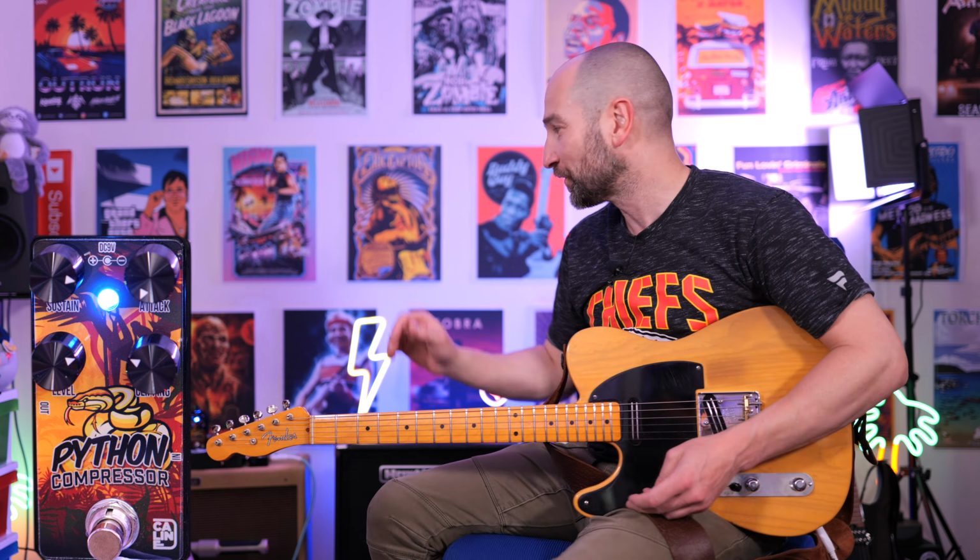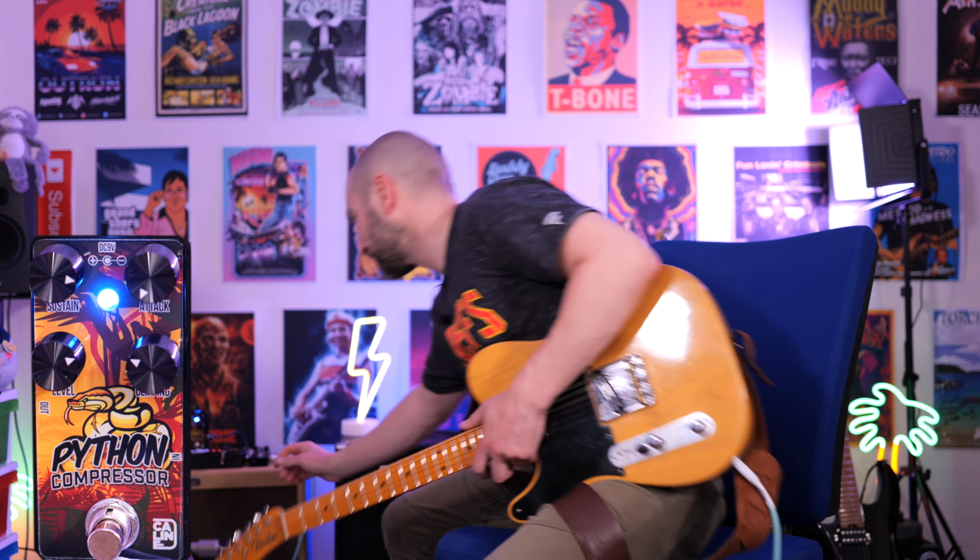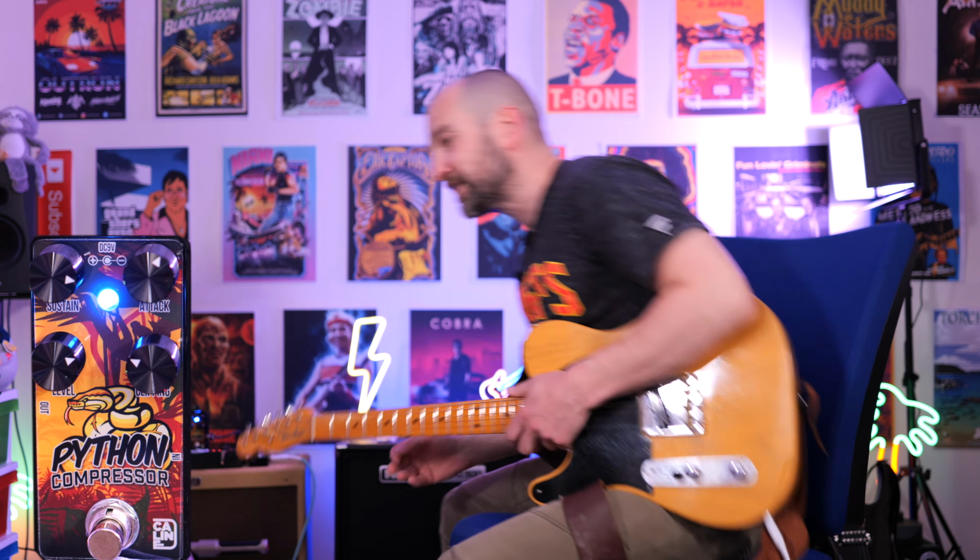Let's talk about the attack control on the compressor. This is how long it takes before it starts to clamp down. With it all the way to the left, it's instantaneous basically, right? So as soon as I play, it's clamping down on the note, giving me less dynamics. Now, if I turn it this way, it's going to take just a little bit longer and the notes will sound a little bit fatter.